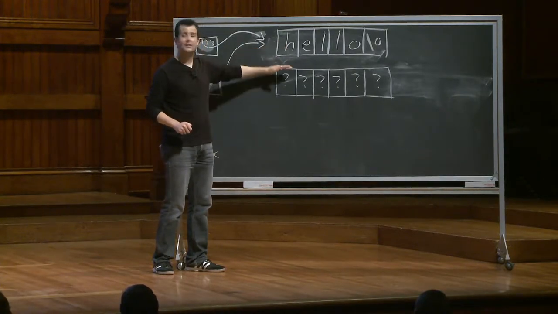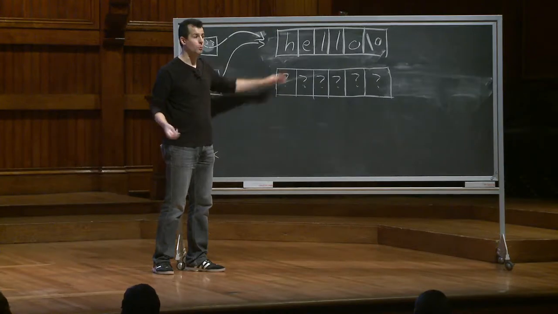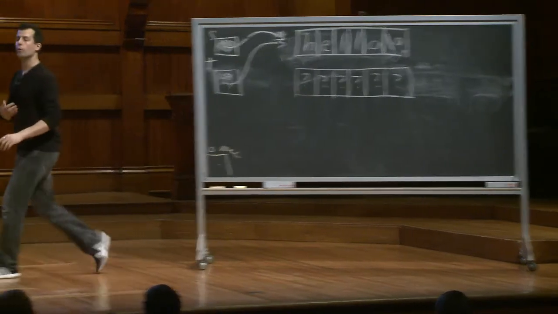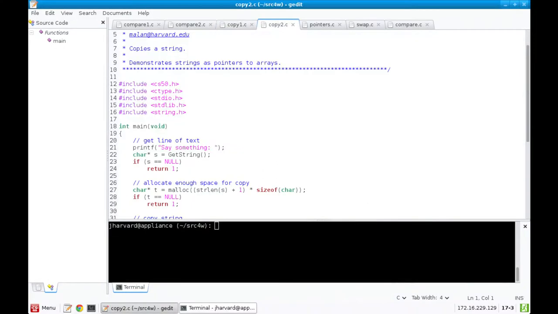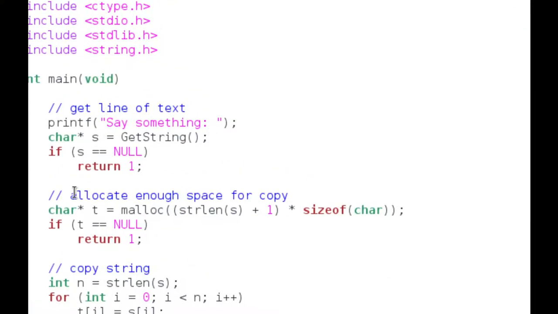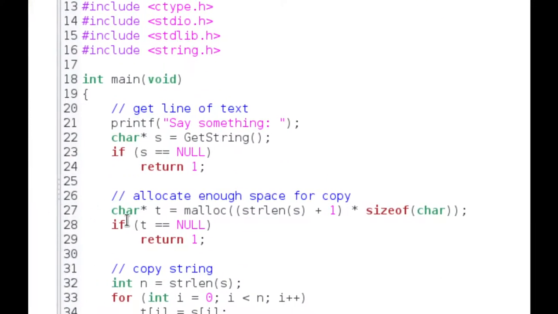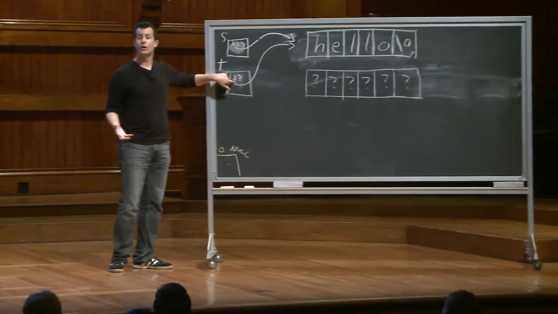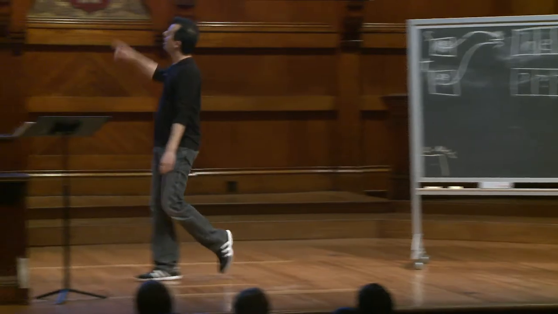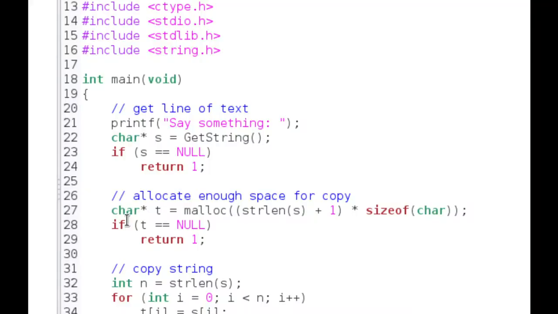To copy this string into this, it's just a for loop or a while loop or something with which you've become all the more familiar. So let's try this. Let me go into copy2.c. And in copy2.c, we have almost the same program except for line 27. Now, it looks a little complex, but if we break it down piece by piece, the left-hand side is the same. Char star t creates this thing in memory, albeit with a question mark, because we have no idea what's there by default. On the right-hand side, we're now introducing a new function, malloc, for memory allocate, give me memory.